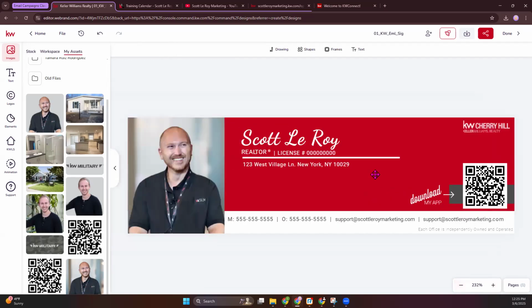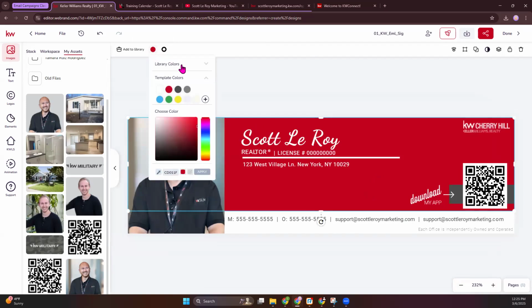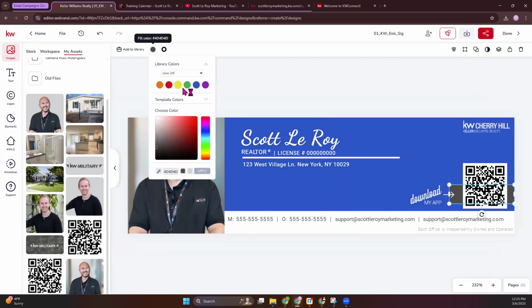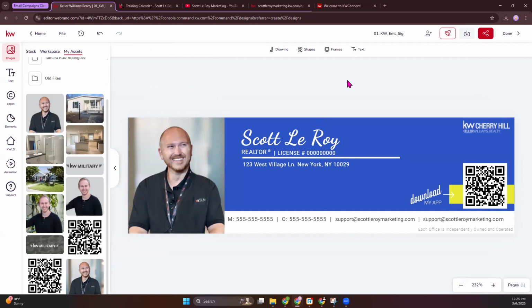Now you can also change the color of these. So again, if you've branded yourself, if you have your own colors, you could come up here, grab the color. Now it's going to have the library. You can find your palettes. So this is the KW one. We also have our palettes. So if we wanted to look at the ones from today, say we want to make this blue today, we can go ahead and do that. If we want to change this to be, let's say, yellow, you can come in here and edit these.